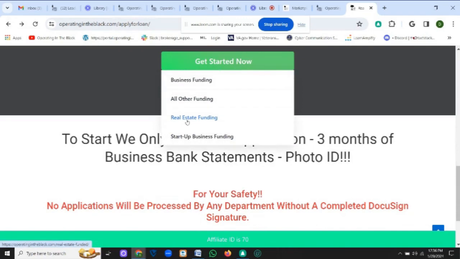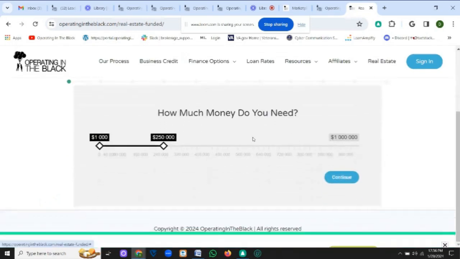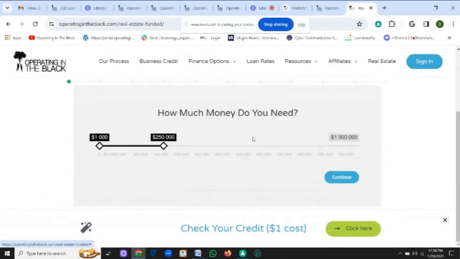The real estate funding, this is our 7X program, exactly the same thing. I don't want to be redundant here, but we're going to do the same thing. Once they finish filling out this simple application, it'll send them an email and they'll go back to their email address where they'll finish up the application, where they will be provided with some links for all of the things that they're going to need to upload.